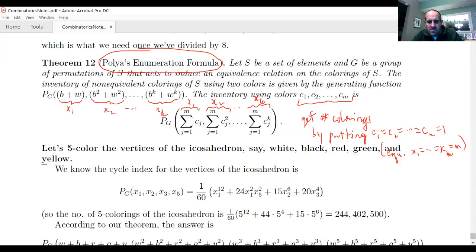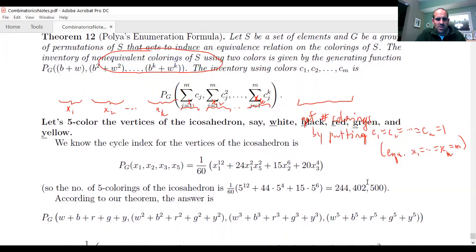I'm going to get 5 to the 4th in both the second and the 4th summand, so that's why you have 24 plus 20 is 44 times 5 to the 4th. And then you have 15 times 5 to the 6th. Then you have to divide by the size of the group. And you get about 244.5 million distinct 5 colorings of the vertices of the icosahedron, which is amazing all by itself.